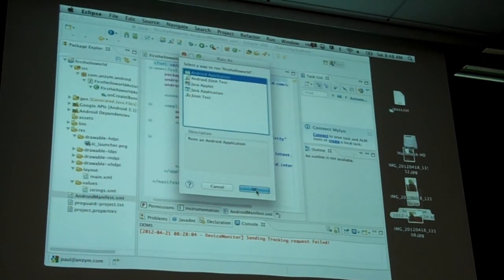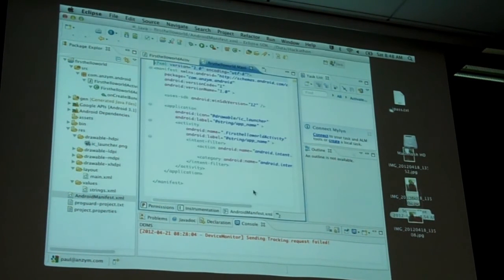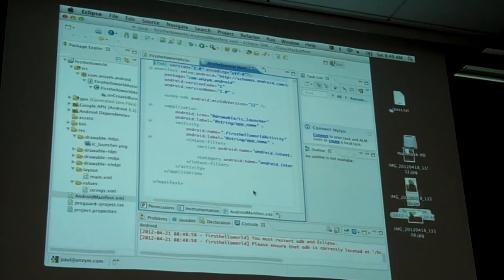Now it's going to have an error here for me because I don't have a device selected. But when it's there, that window will pop up. You select the IP address of the device that you want to push it to, and it loads it. It'll build, take the APK, load it to the device, do an install, and then actually launch it. So if you try it right now after doing this, you should have the Hello World pop up on the screen.